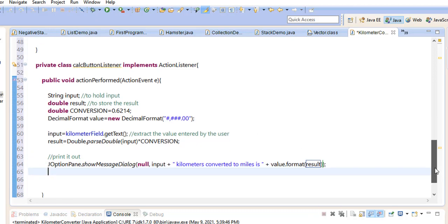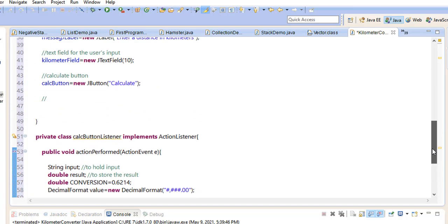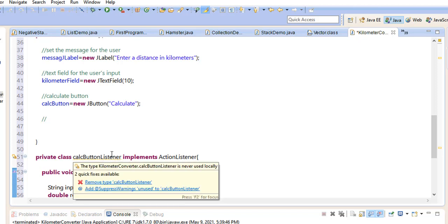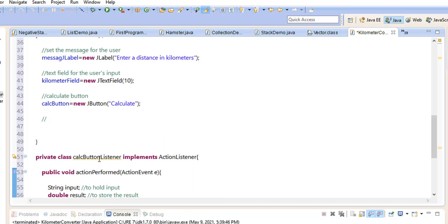All right, so that is done for the inner class, but I have not created an instance of the inner class, that is the CalcButtonListener. So what I'm going to do is register this inner class or listener with the calc button component, the JButton component.